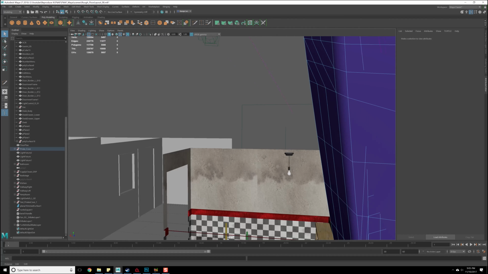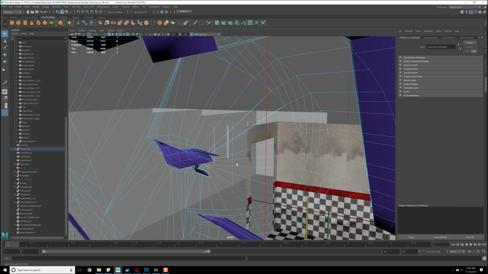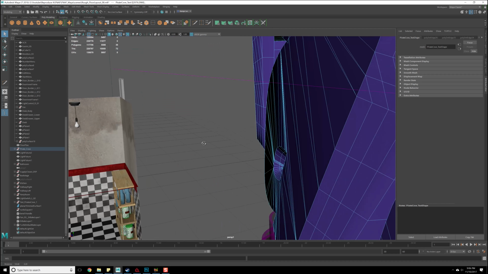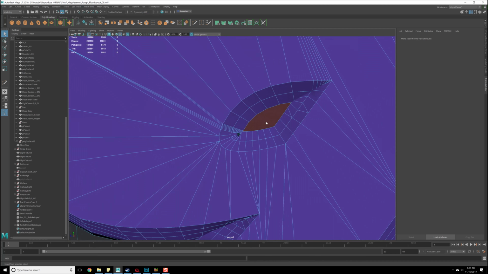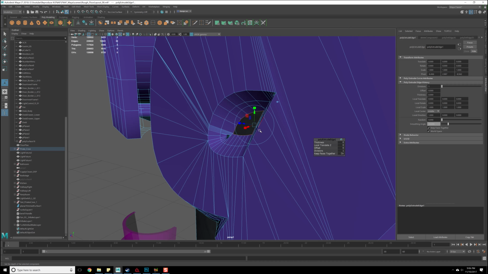So maybe we can do the same thing with A that we've been doing with E, right? We can grab all this junk back here. I think that's it. Grow, grow, and then what? Convert. Can we convert that over to faces, to contain faces? Faces to faces, and then just grow it out. Grow, grow, hit delete right there. And grab the edge, extrude it. I'm just going to push it in to this thing, I think.